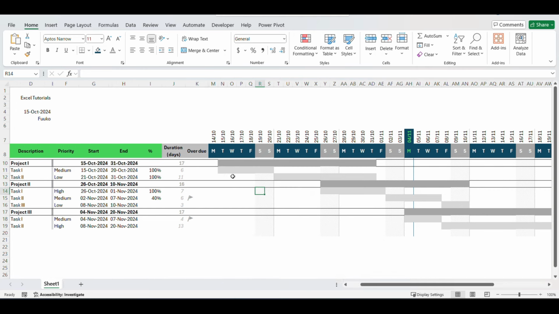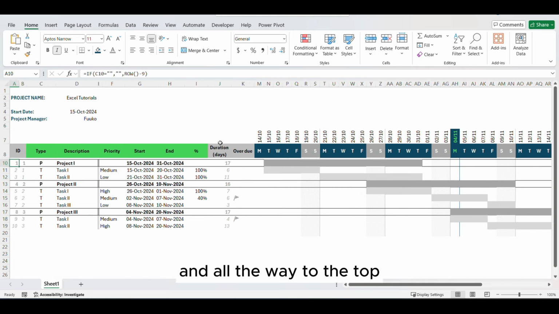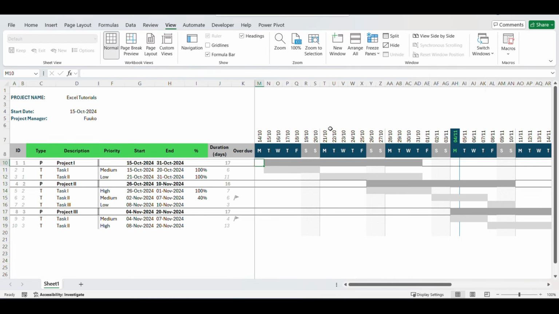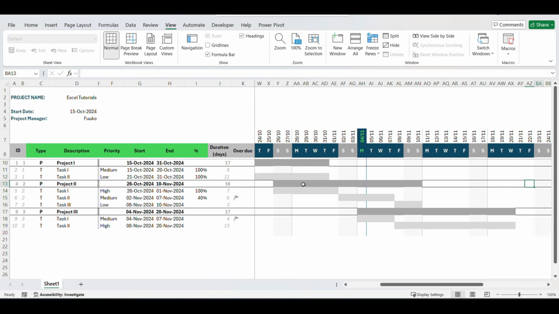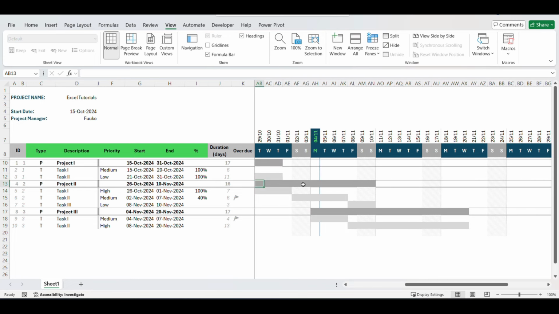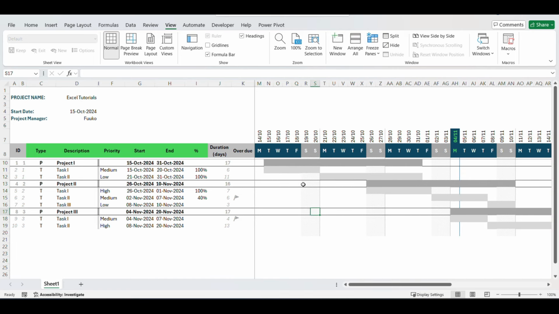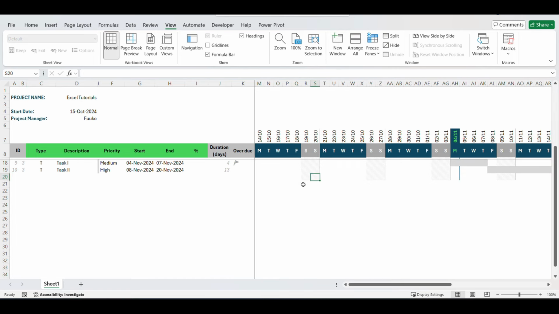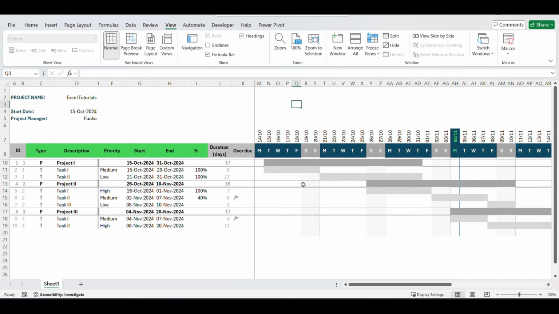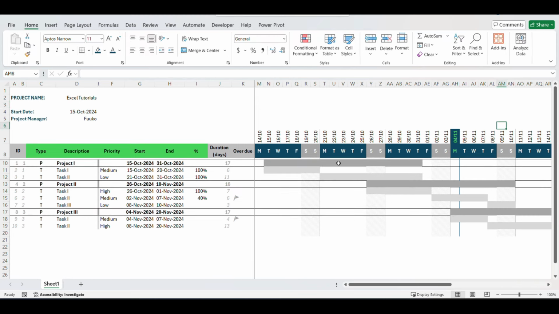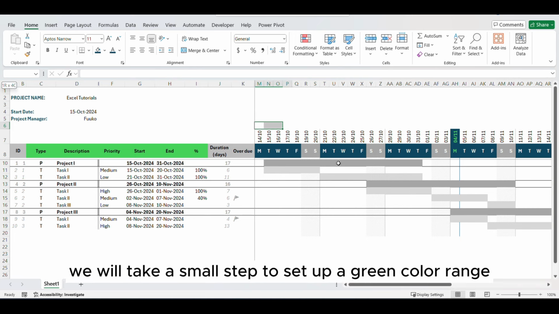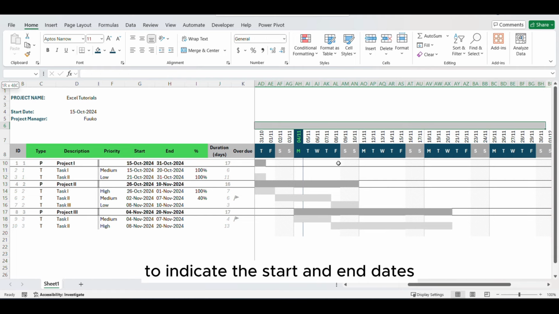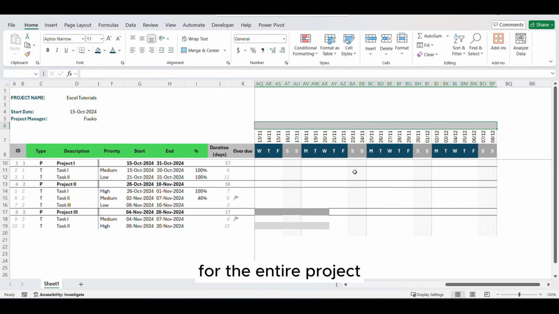Before freezing, we need to scroll all the way to the right and all the way to the top. Then click on cell M10. Next, we will take a small step to set up a green color range to indicate the start and end dates for the entire project.